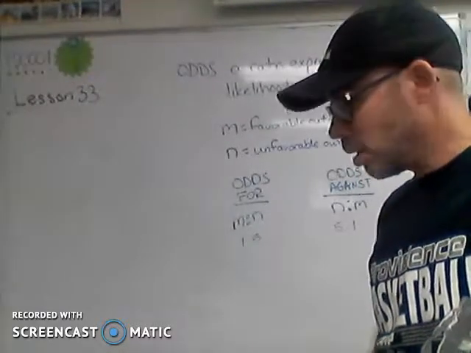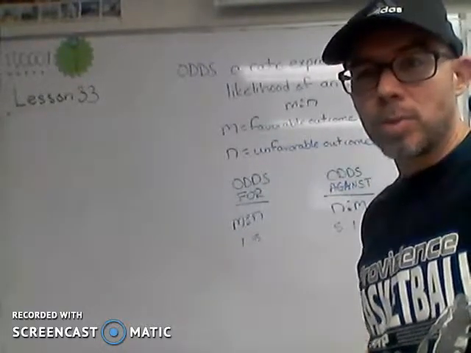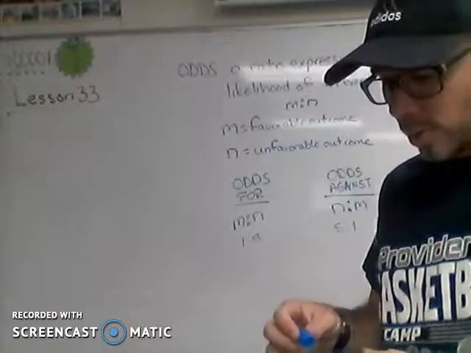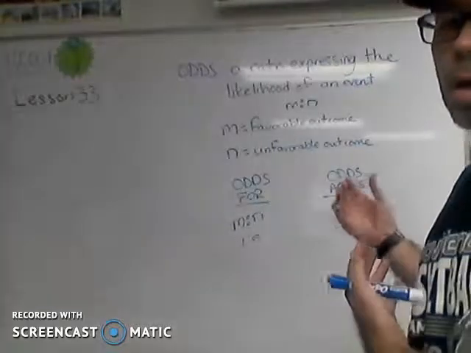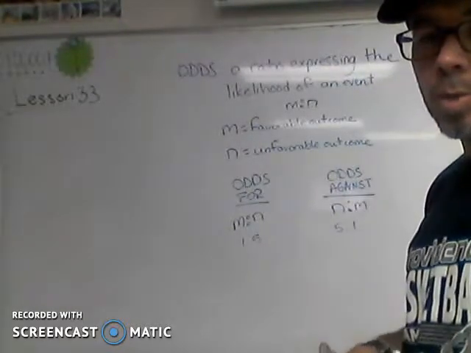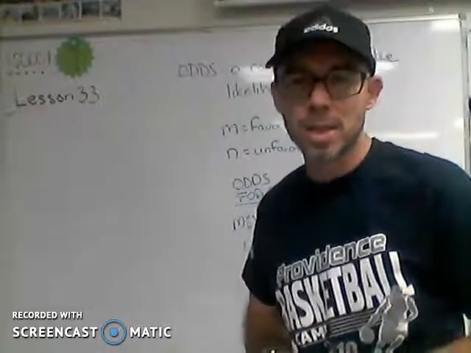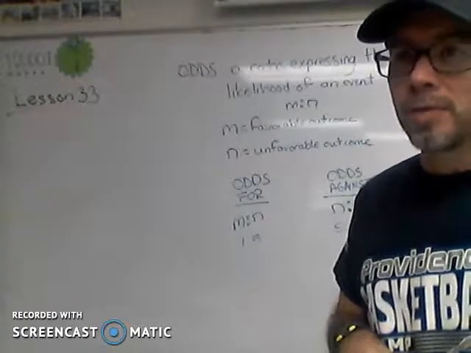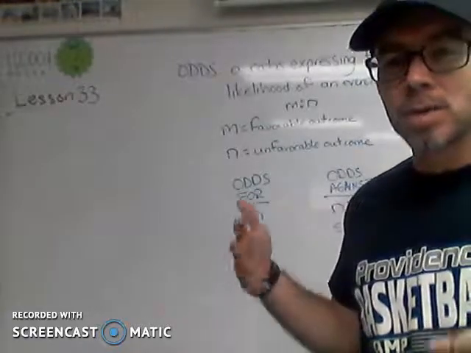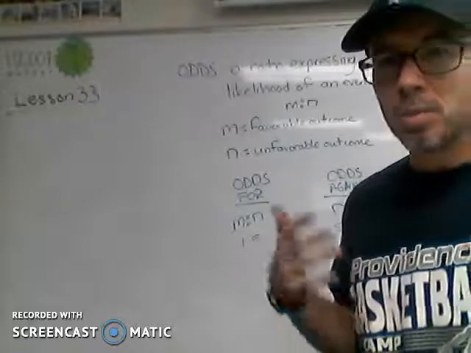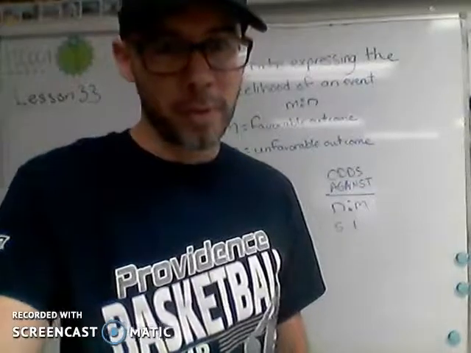Does that make sense? We don't consider the total like we were looking at with the boys and girls problem in that one lesson. We're going to state odds for or odds against. It's important to understand which thing you're saying when you're talking about odds. Horse races say things like three to two odds or a one in 15 chance. We use the words chance, odds, or probability kind of intermixed, but odds are a little bit different concept than those other ones — be very careful about that.